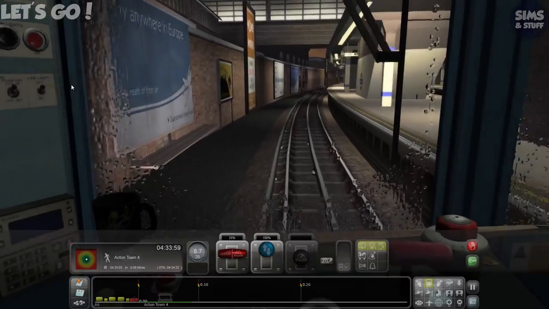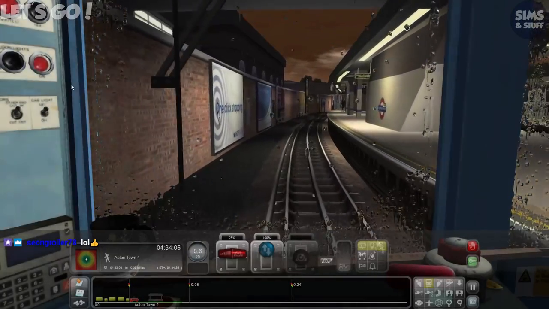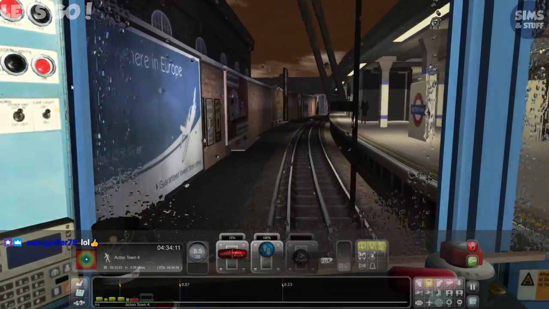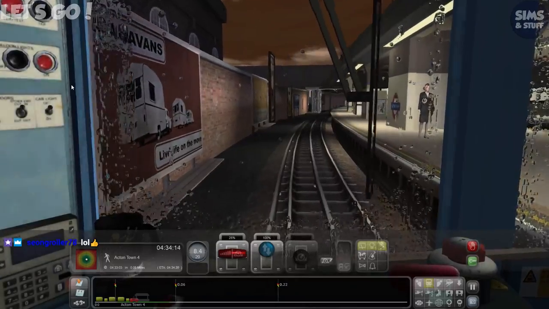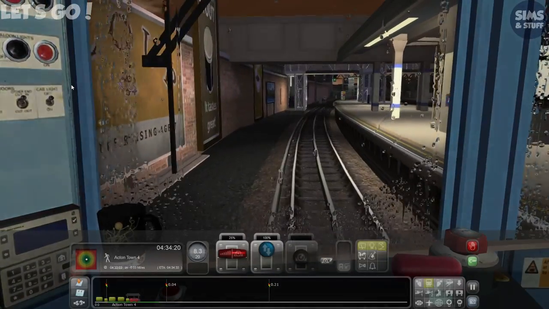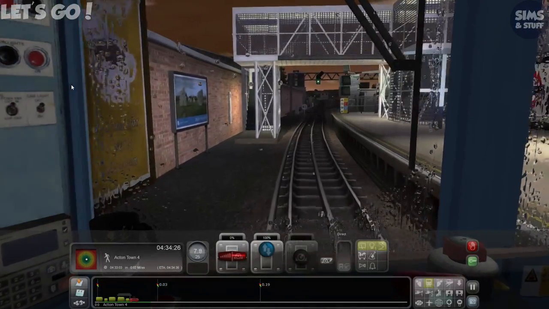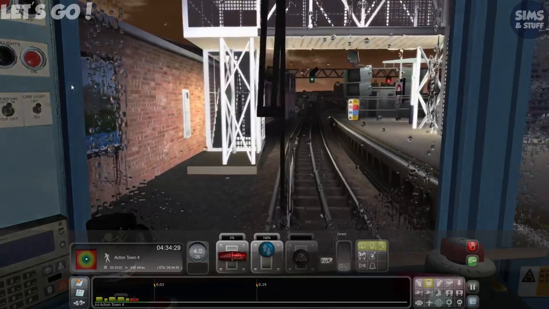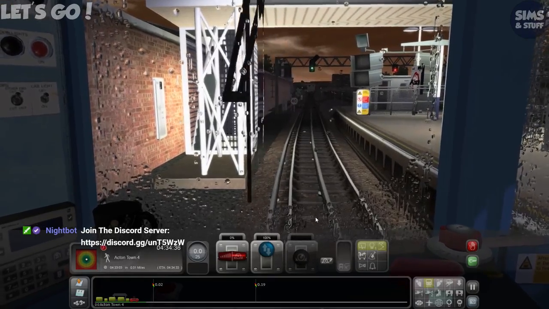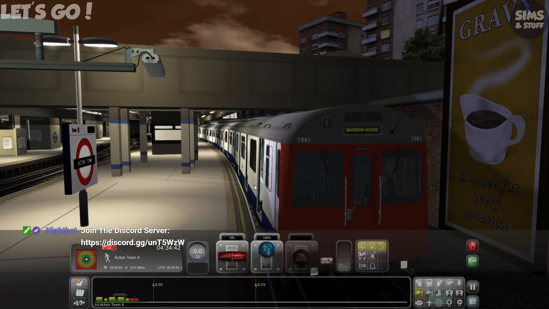LTZ Suburban, good evening, I suppose it is now. And in we come to Acton Town, a lot slower than tube trains actually do enter the platform. They normally come whizzing in. Then stop, I've lost my mouse. No one getting on board, very quiet.